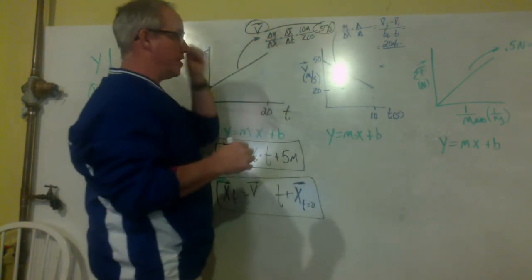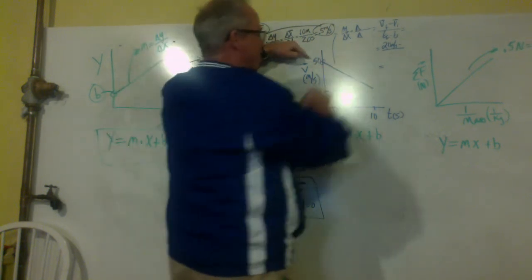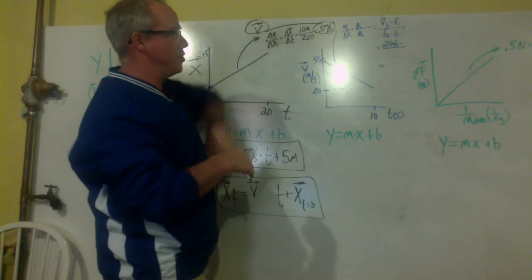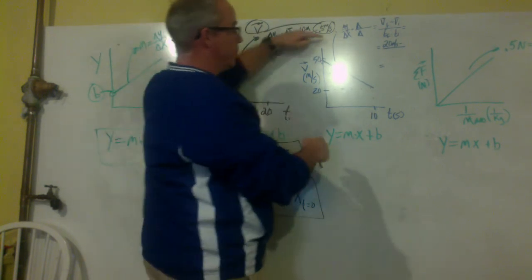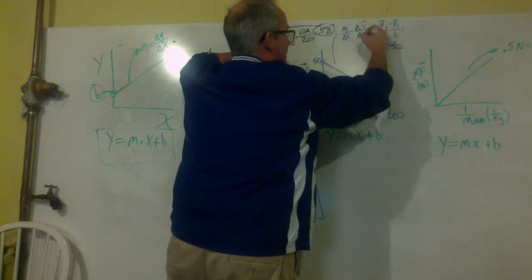For this, we're going to need to know what the y-intercept is. We've got 50 meters there. We'll need to know the slope. Now, this is a little more complicated because you have to do a little extra math on a negative slope. It's still rise over run: change in velocity divided by change in time.